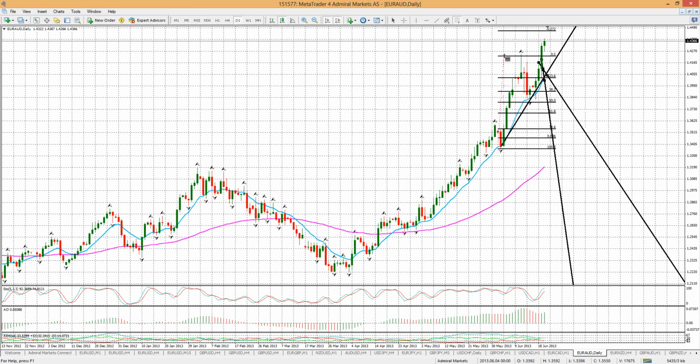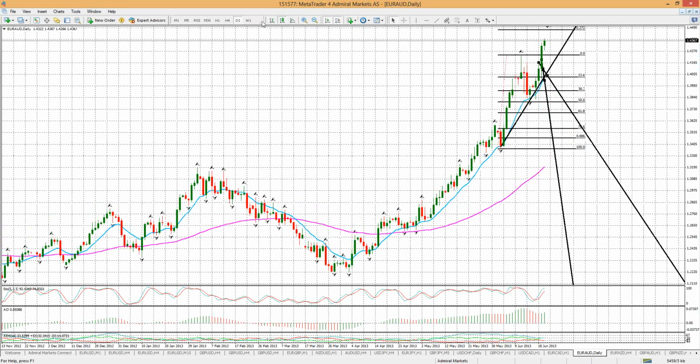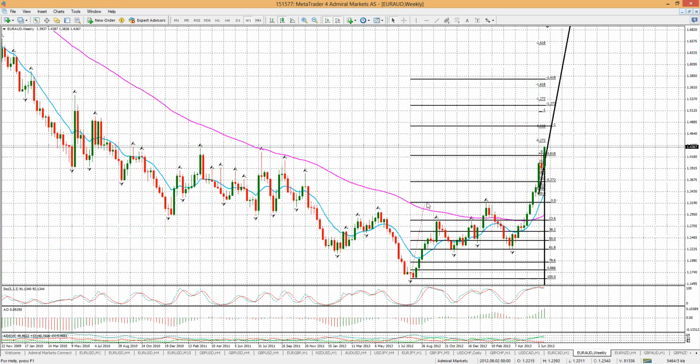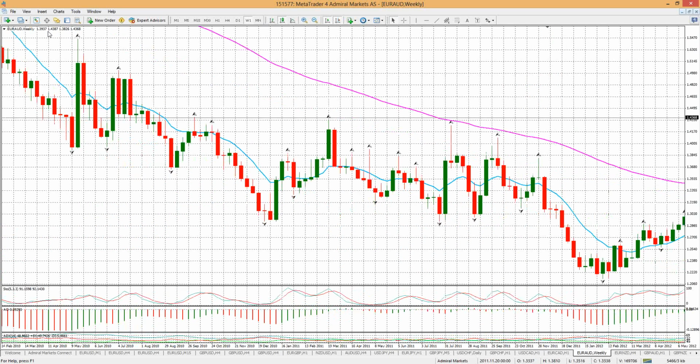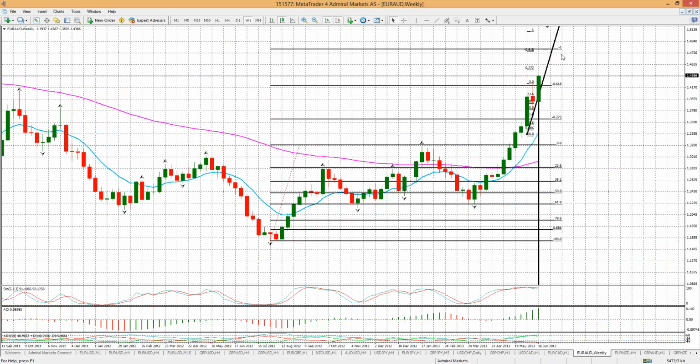Okay, now in this case we broke the top, and if you look at the day chart, we only had a 38.2 bounce in here, which is quite a shallow retracement. So looking good for these targets, to be honest, at the moment, which is at 144.70 and 147.70. Also, I want to put a fib on this weekly move up. And you see we paused at the 61.8 fib with a bearish weekly candle, but we broke above that high.